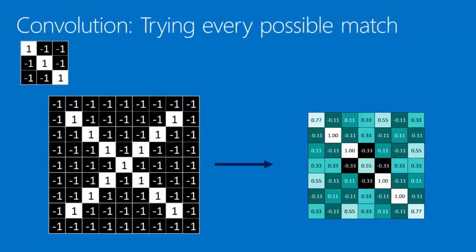And if we look at it, it makes sense. This feature is a diagonal line slanting downward, left to right, which matches the downward, left to right diagonal of the x. So if we look at our filtered image, we see that all of the high numbers, 1s and 0.77s, are all right along that diagonal. That suggests that that feature matches along that diagonal much better than it does elsewhere in the image.